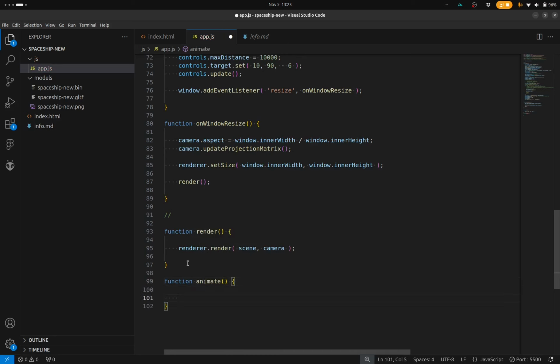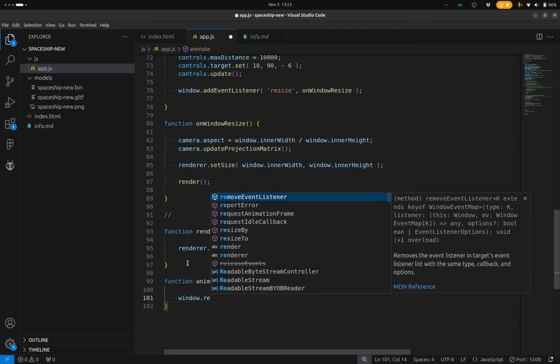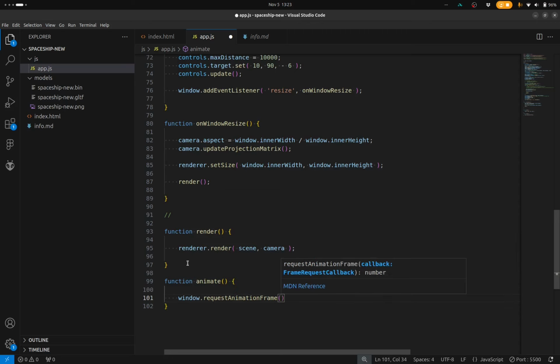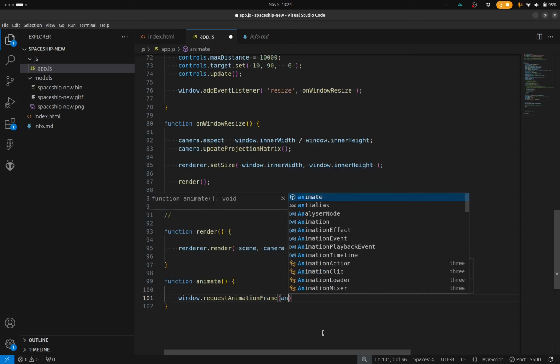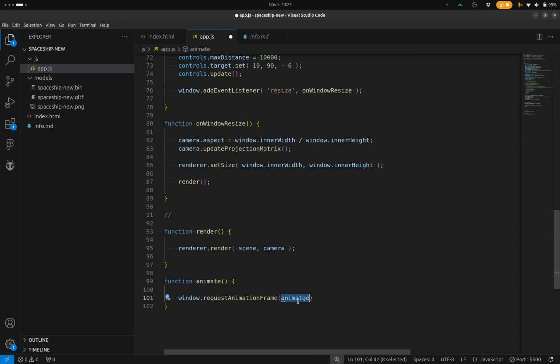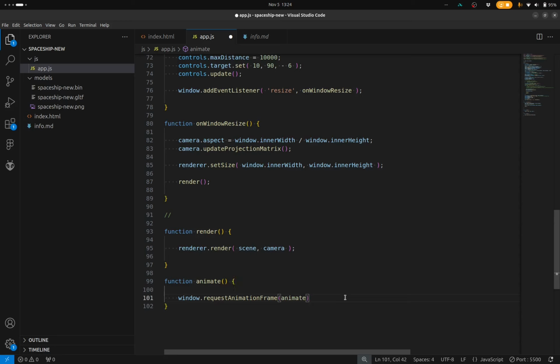That is going to say window request animation frame, and inside goes the animate function itself. This will be repeatedly calling the render function out of here.